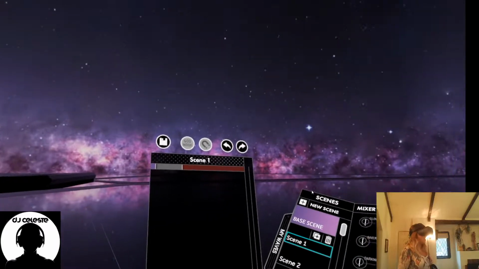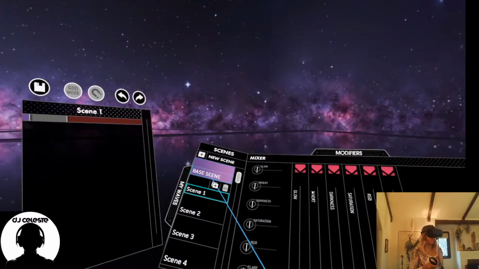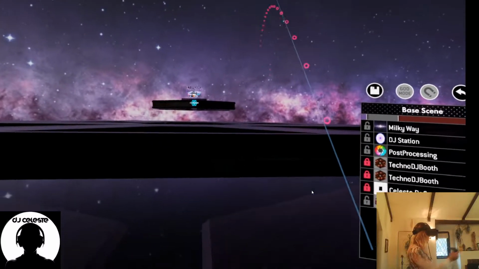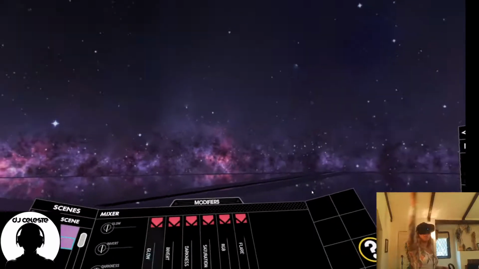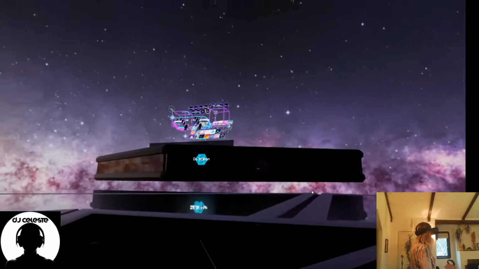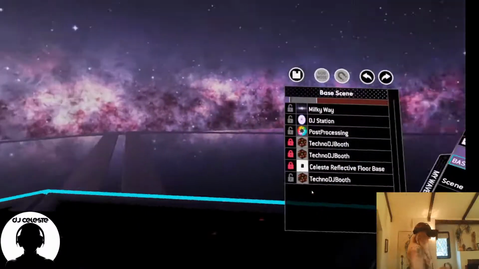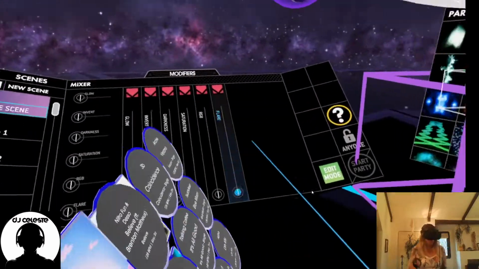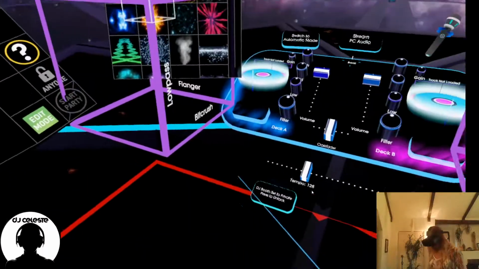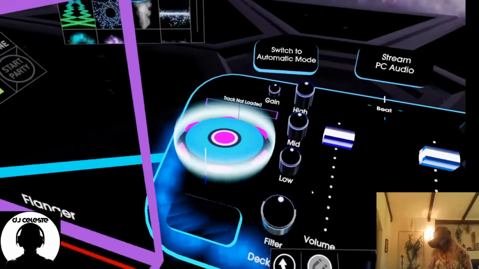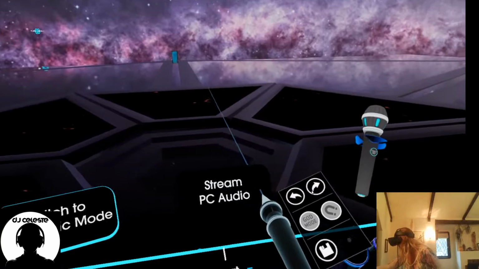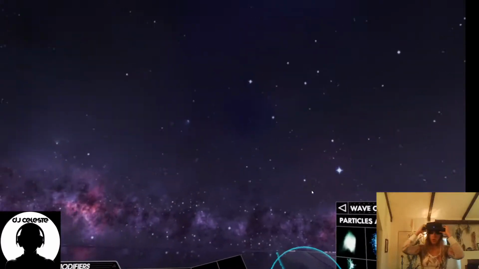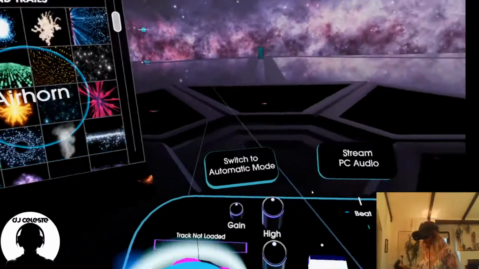I'm in my base scene now. Whatever I put in this base scene, including this DJ booth, I'll show you here. It's going to follow. Whoops, I ended up underground. That happens sometimes. This is going to be where I'll be working the night of the event. This is where DJs end up setting up. And where did you go? Undo. So this is the DJ station that they give you. The night of the event, I typically am going to be streaming my audio through here because I have turntables externally that I set up that I'll be pumping audio through.